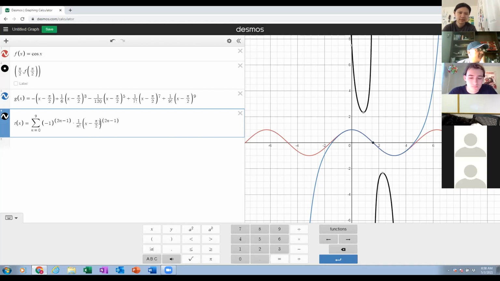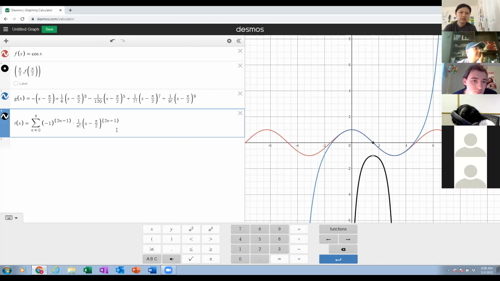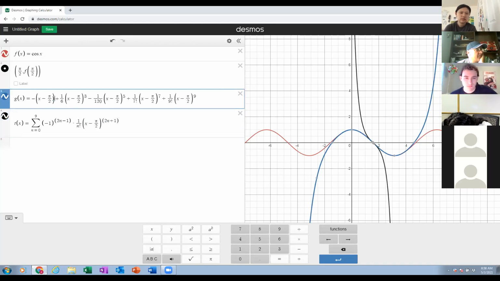So let's just stare at this part. Is this working over here? Let's just stare at this, just that. Is that working? If I stick in n is 0, maybe that's a +1. So if I stick in n is 0, then this is x minus pi over 2 to the first power. Hey, that's that term right there. Except we got to somehow get a minus sign out in front of it.